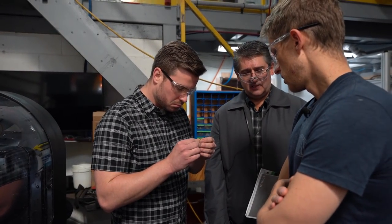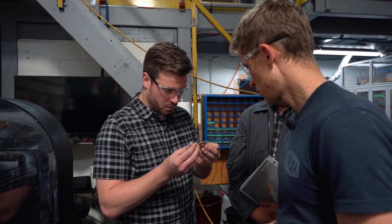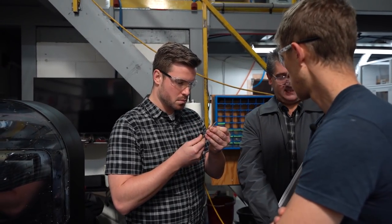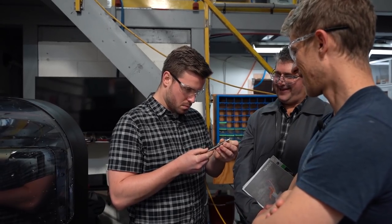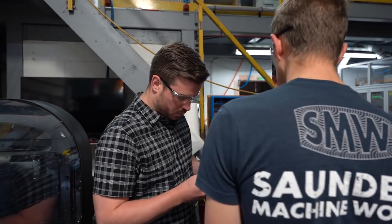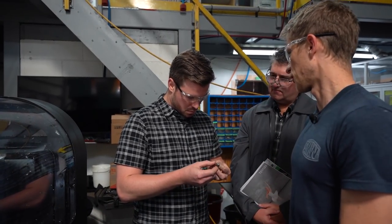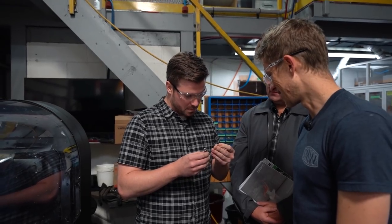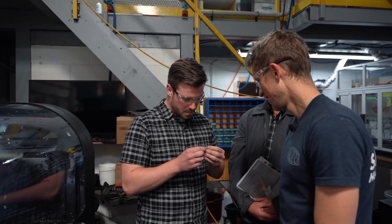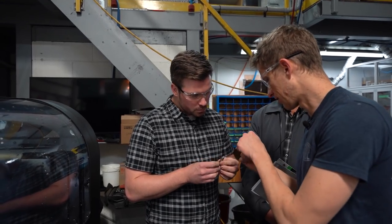Maybe you can show them the finished. Yeah. That's very nice. There's the finish pen. Oh, wow. And he has never seen that. We'll get to that. So most of my parts are tiny, like that little screw or that pin. This 1-inch long part's long for me. But it's pretty nice. On that, I wanted a really super good finish on the head. Yep. I want an amazing finish.